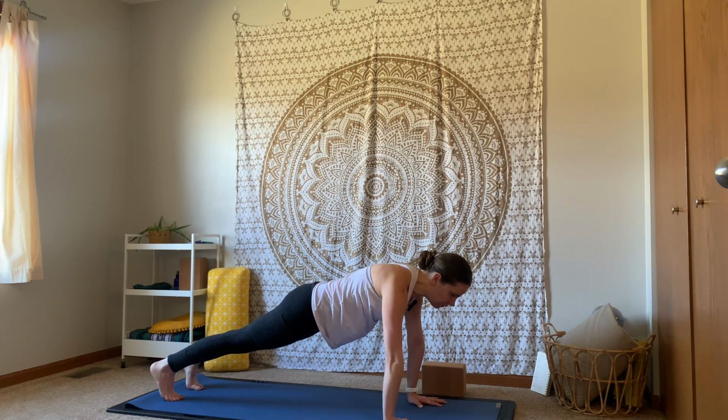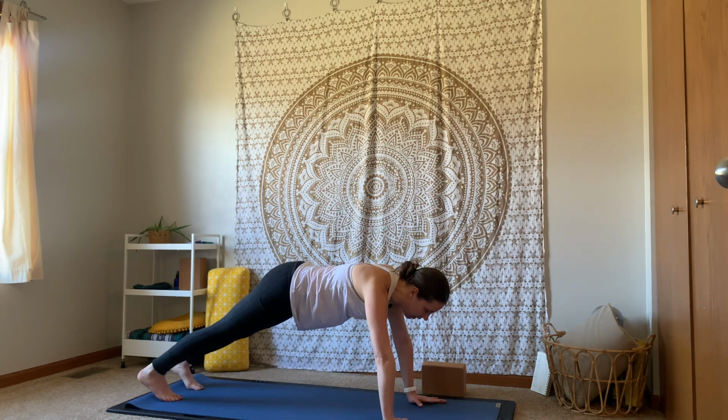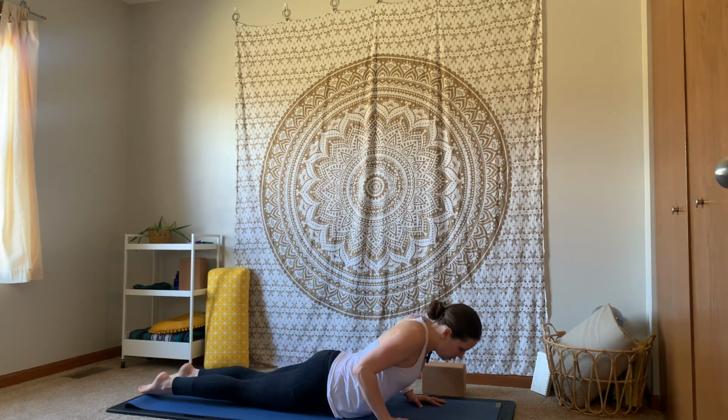So being really mindful not to let our hips drop too low, not to lift our booties too high, but we have that straight line from the crown of your head, down your back, down your legs to the heels of your feet. Big breath in. Exhale, drop your knees, lower all the way down to your belly.